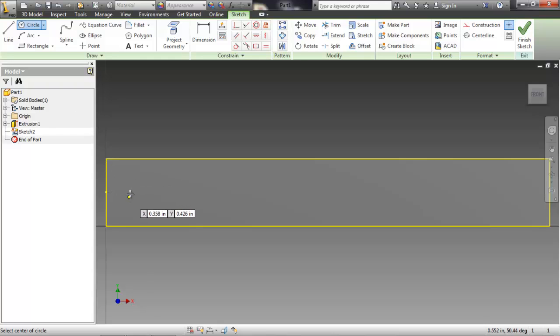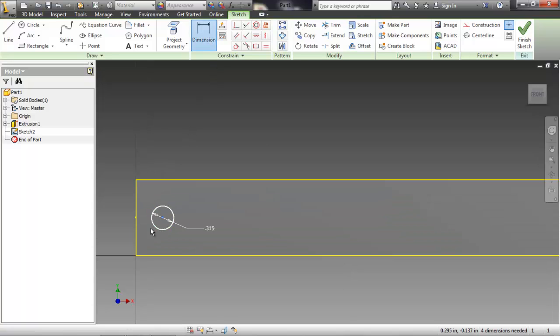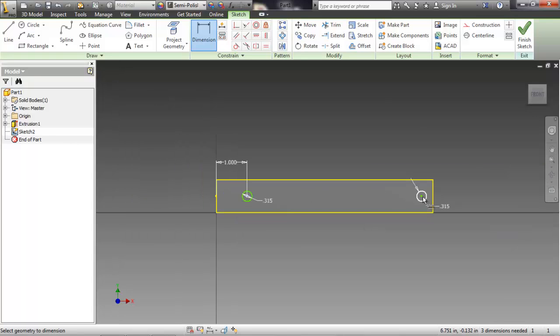So back into 2D Sketch, and you can make a circle right on the center there. 8 millimeters is usually the size of the axle that we use. And another circle on the other side. Then dimensioning them appropriately 1 inch away from the outside of the bar. And 5.125 inches from each other.